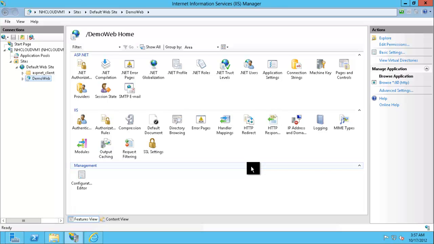It's ready. Now we're going to browse with nhcloudvm1/demoweb as a subdirectory, virtual app. But if you want to install it in the root, you can create a new site and copy your templates to the root site, or you can even copy the templates to inetpub wwwroot and call it from the root.